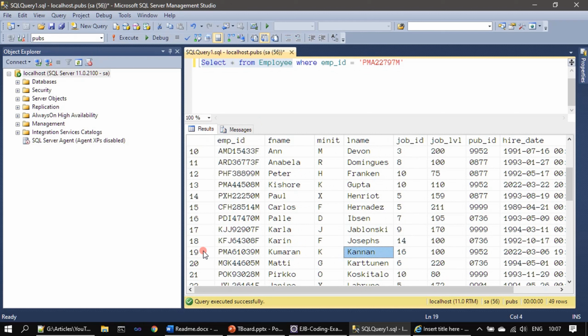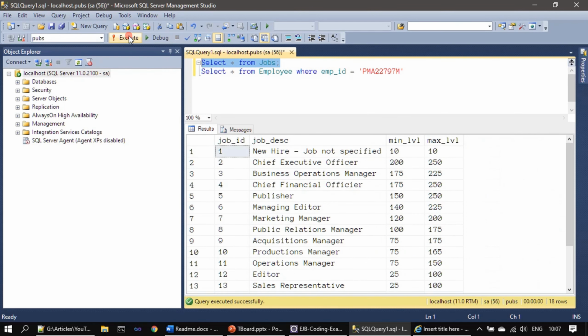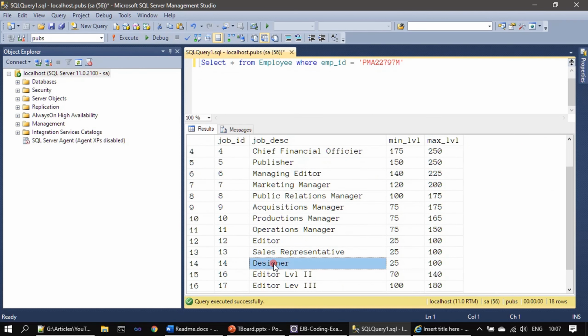This is something 16, or what is this, 14. Designer.